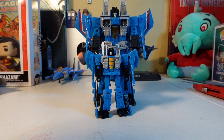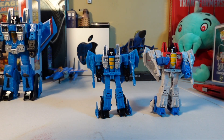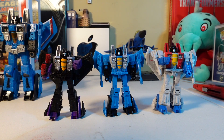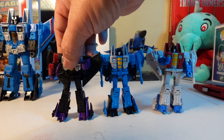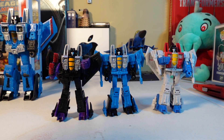There is big brother Thundercracker — just a comparison. Overall, a very nice representation. I love that he has his null rays there. Big brother, let's move aside — let's bring in Starscream and Skywarp. Here's my one complaint about the three: Starscream has null rays, Thundercracker has null rays, but Skywarp looks like he can help you divine for some water or maybe find gold in the mountains. I don't know what that is — if there's a third-party null ray for him, please let me know, or I may just have to buy another one and paint it black. The transformations for all three are the same.